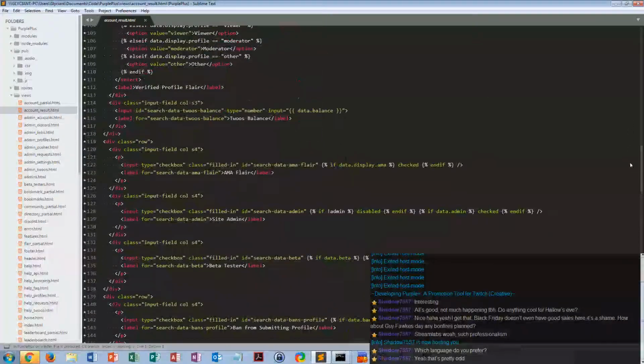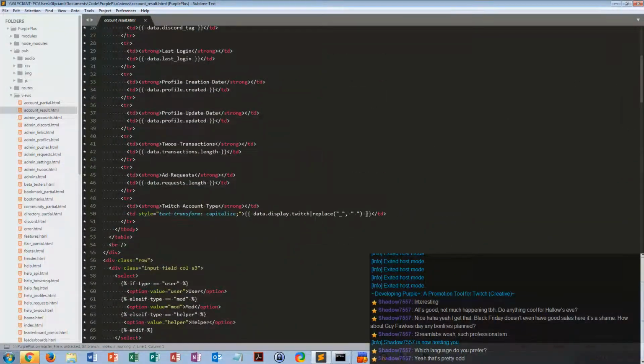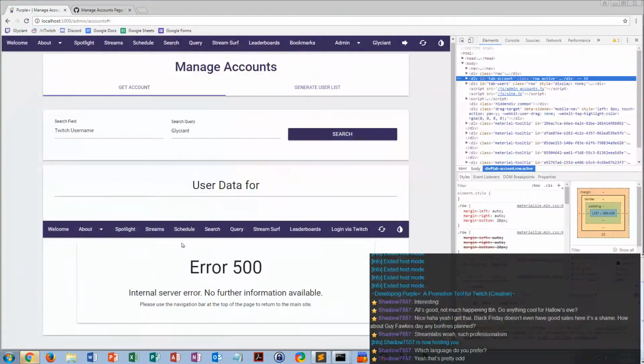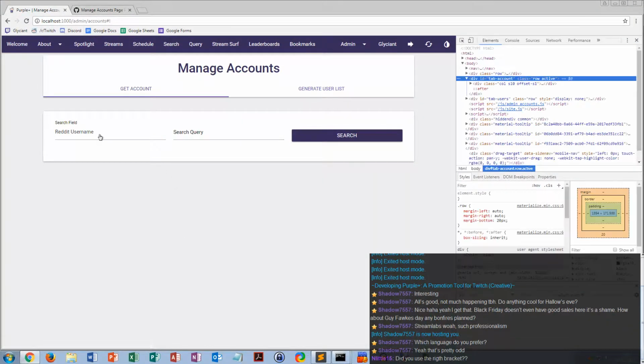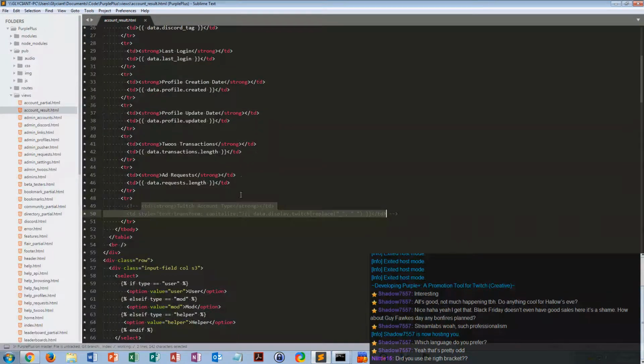So I'm just going to remove this bit, then it's a comment. I don't know if this will work actually. Yes, it's the right bracket.